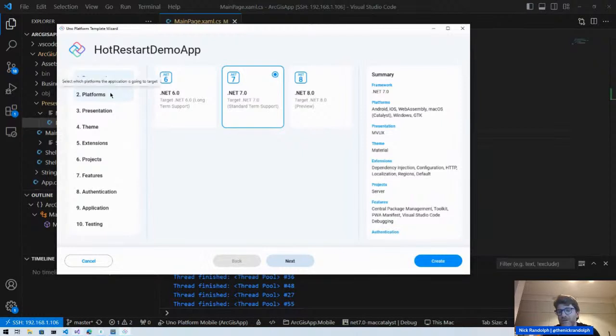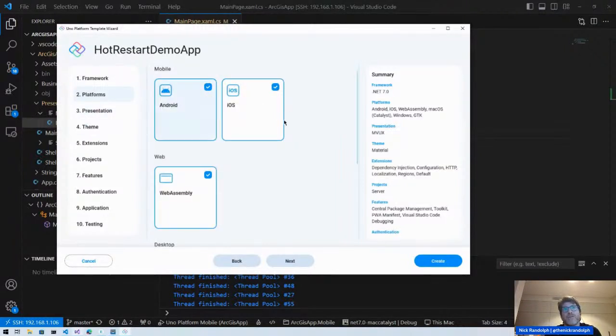You can do it yourself. So you start on one. If you get it wrong, you can pick a different one. You just change it in the CS proj files. Of course, picking different platforms.